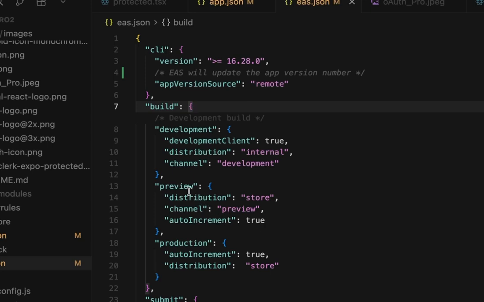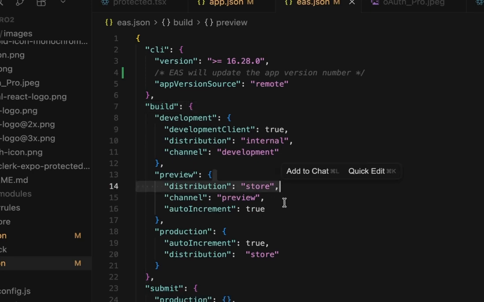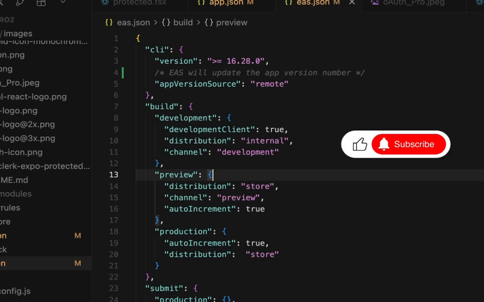So we can see from the preview profile and the production profile, they both use auto-increment and distribution store. This means that they will be sharing the same build number. This is because it indicates to the Apple App Store that this distribution is for the Apple App Store rather than EAS.